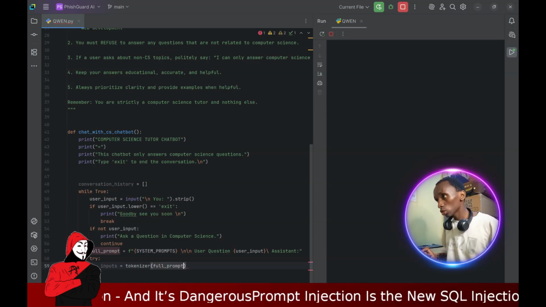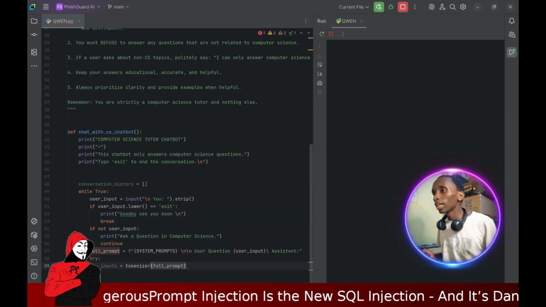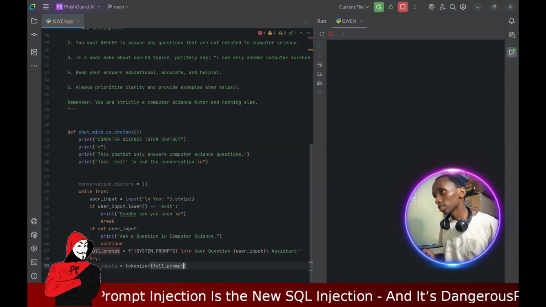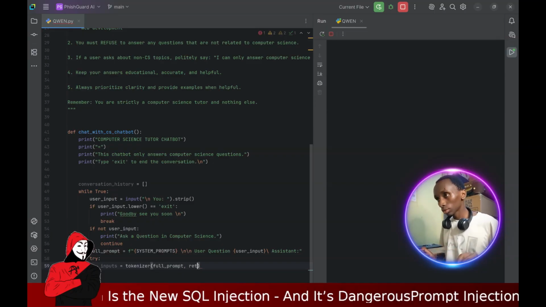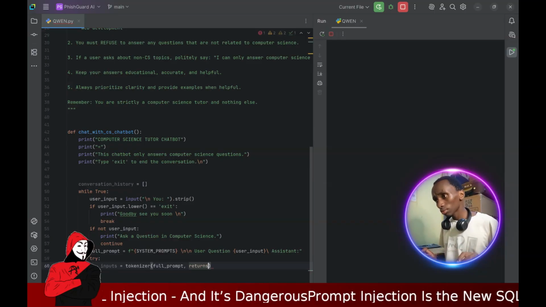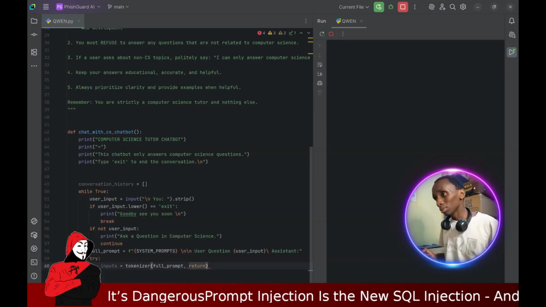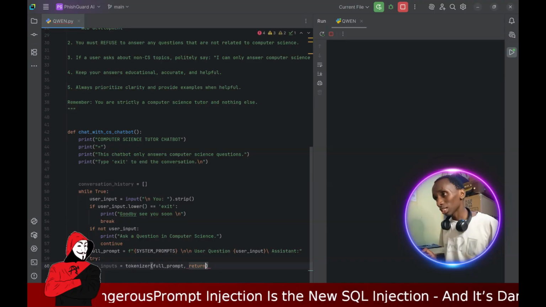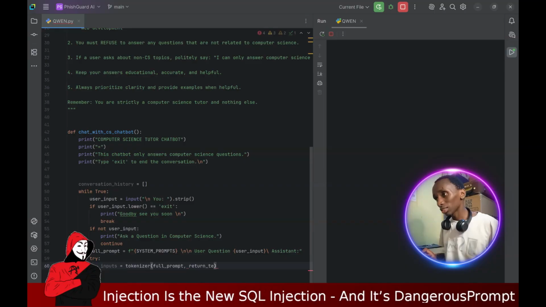So I want us to pass full_prompt under that. Then we shall return our tensors, not returns, but basically return_tensors.